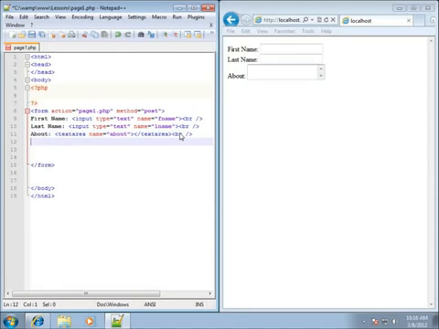and then at the end here let's go ahead and throw in a reset button. So for the reset button, what I'll do is just an input. Again, the type is going to equal reset. So we'll type in reset, and I'll go ahead and give it a name of reset. The name is not so important on the reset button because I'm not really going to be pulling that code across. It's going to be name equals reset. There we go. The reset button, if we use a type of reset, it's just going to go ahead and reset our form for us automatically.